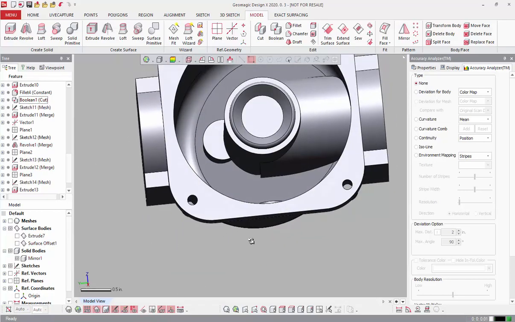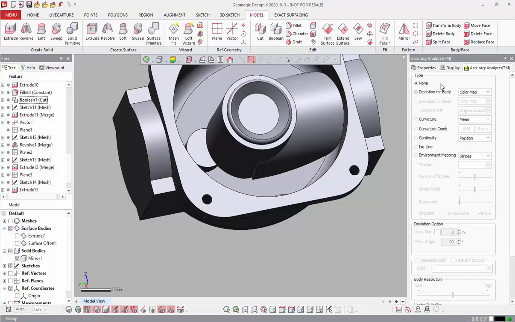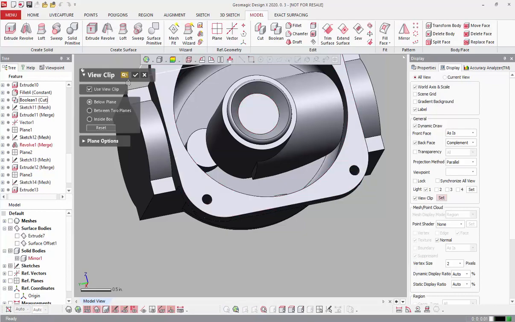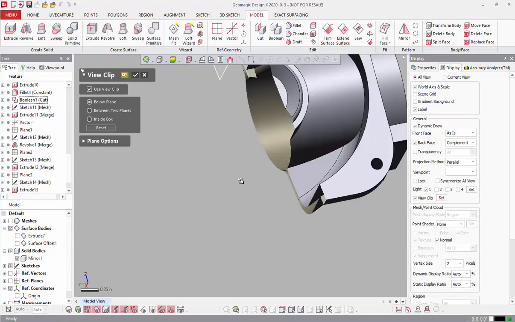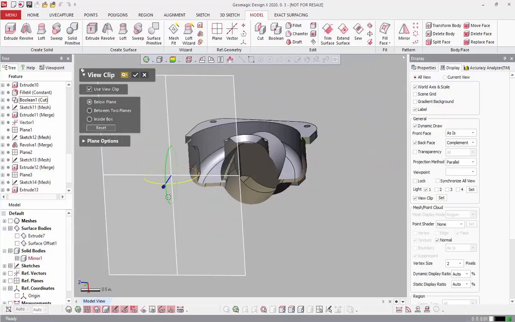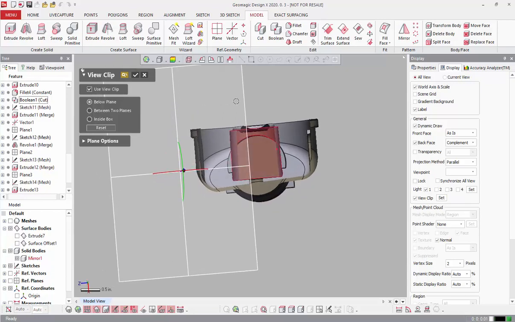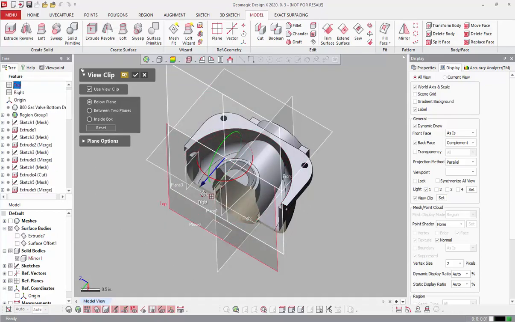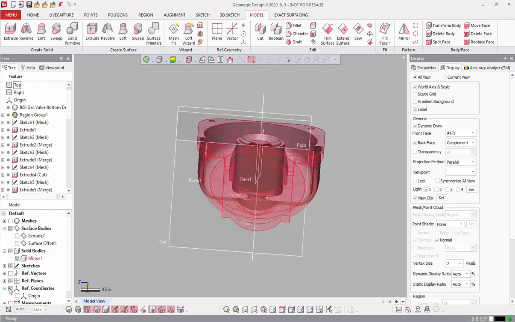With my modeling philosophy, it may just be better to model this with an extrusion. And I'm also having similar issues back here. So I'm going to just make it a little bit easier for myself by doing a view clip, because I want to make sure that there's no gaps or any weirdness at the bottom here. It's just really difficult to do that without adding a clipping plane here. And let's actually clip on a real plane just to not get these weird goofy angles. So now I can see kind of what's going on a little bit better.